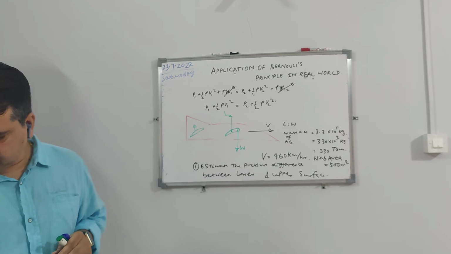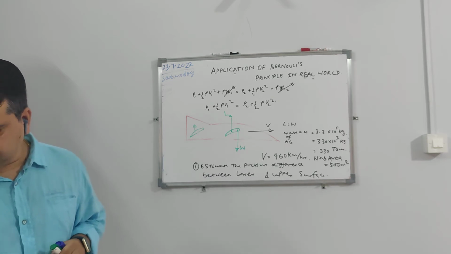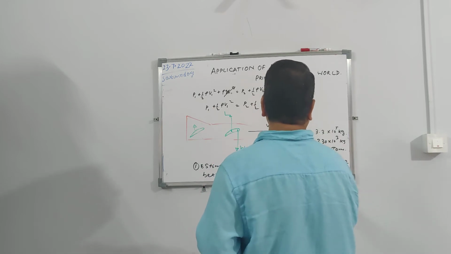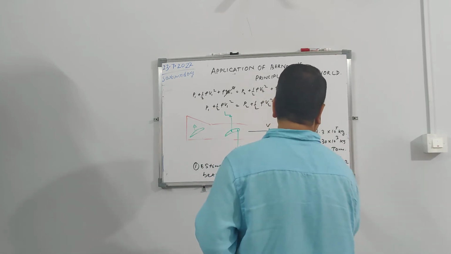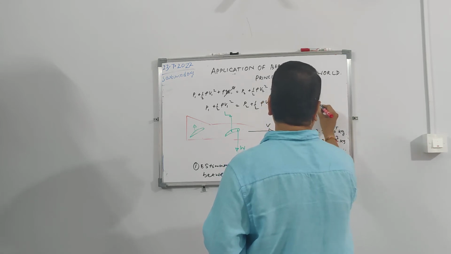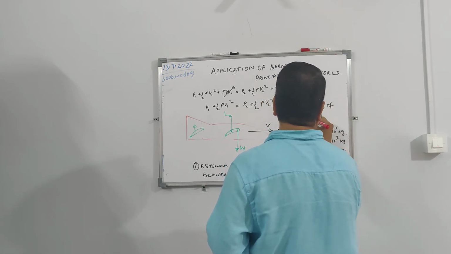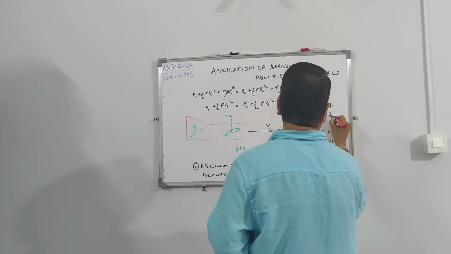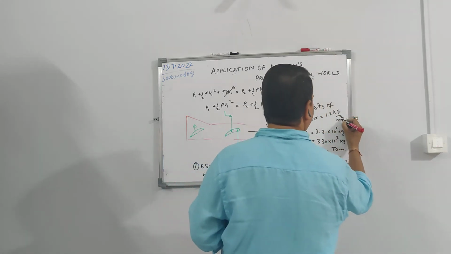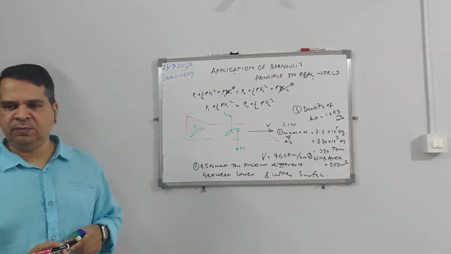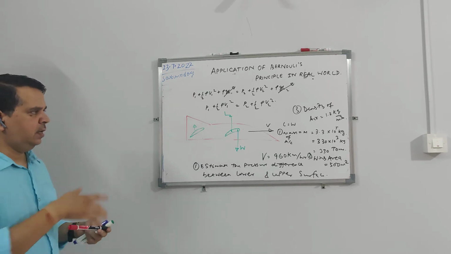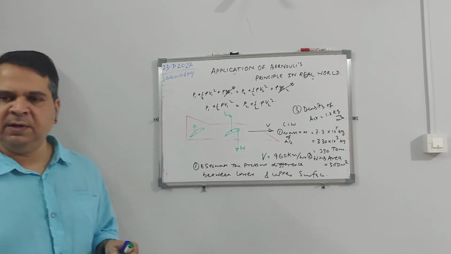And another input that is given is the density of air. So one is speed, two is wing area, three is the density of air. Density of air is equal to 1.2 kg per meter cube. You just remember that water is 1000 kg per meter cube. So as compared to water, air is almost 1000 times lighter, and the density is 1.2 kg per meter cube.